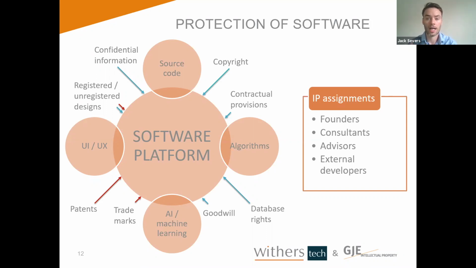Now, although pure algorithms and machine learning models are considered mathematical methods by the Patent Office, which is a category excluded from patent protection, in practice, if they are linked to a particular application, a technical application, such as one in healthcare, they are very likely to be considered patentable. And in fact, we routinely file patent applications for machine learning based healthcare technology.